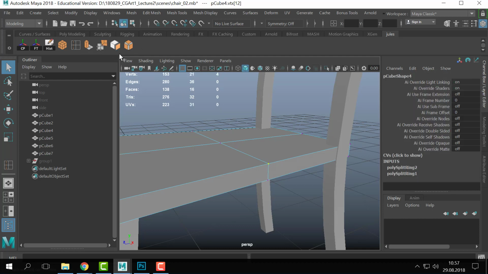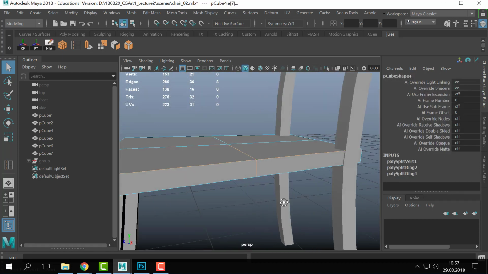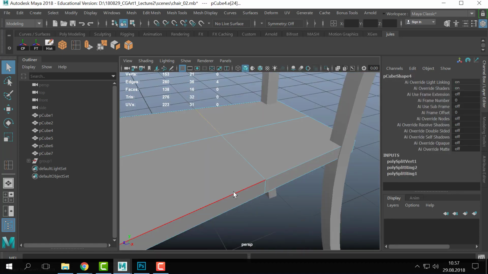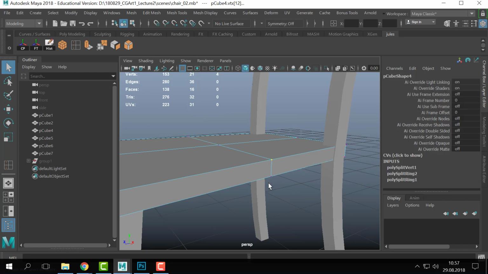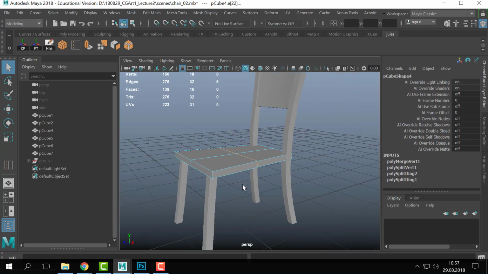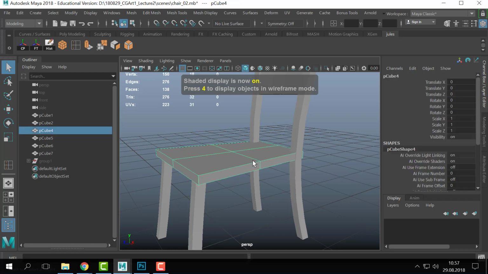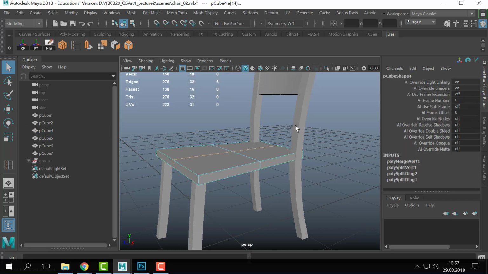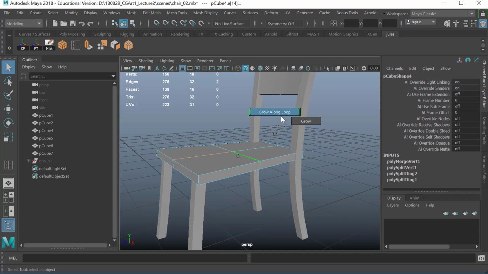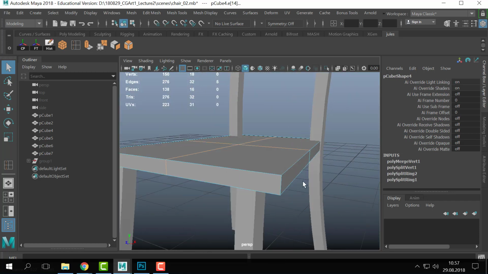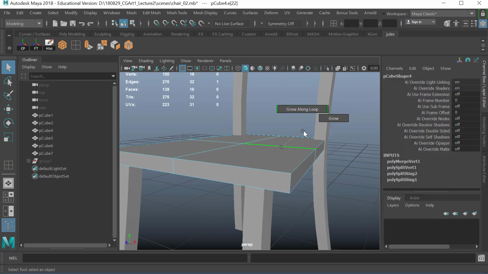If I detach that, you see now it's kind of confused because this vertex now has 4 edges. But as long as it's a legal mesh and I merge them back together, I can double click and you can see that it will select the edge loop. If the edge loop gets selected, that's a good sign because it means your mesh is probably technically okay. So I think there's just a problem with this gesture-based thing. It's not working too great when I do multiple ones.